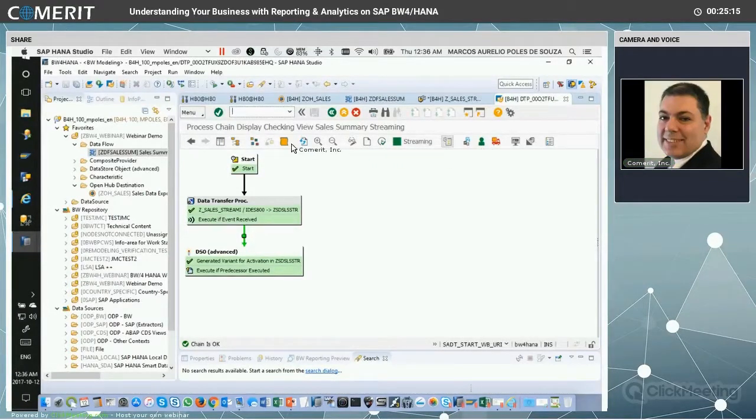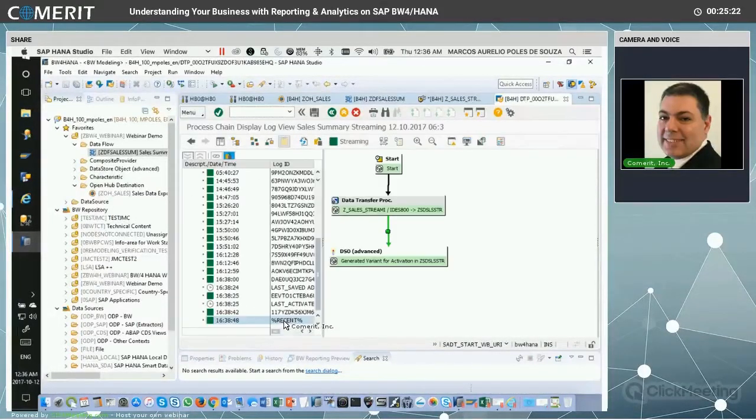So let's take a look at how I know that the streaming is happening. If I go in my log, I see that the processing is executed, and I see my last process here is called recent, and it's constantly listening.